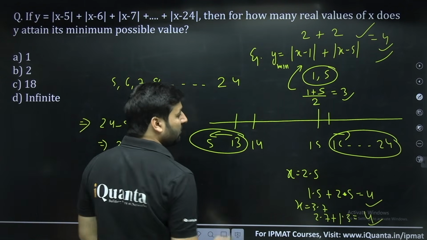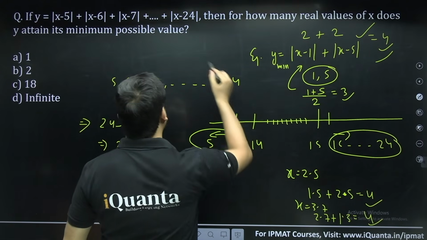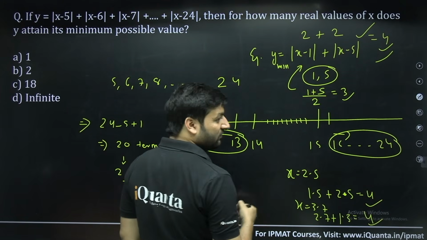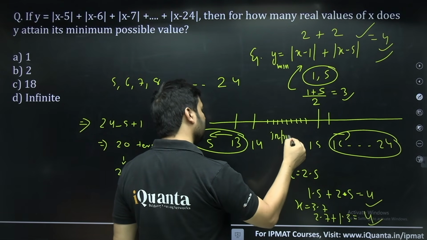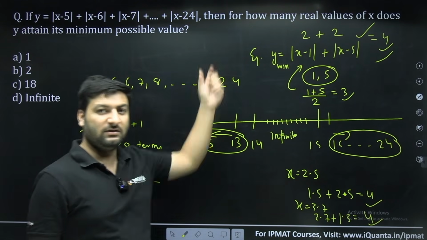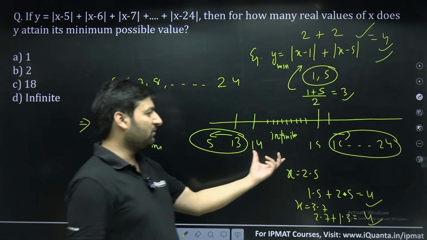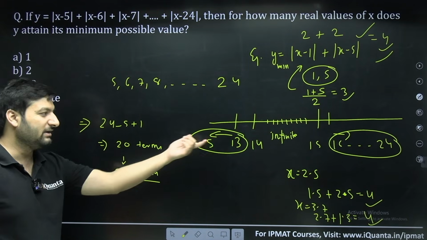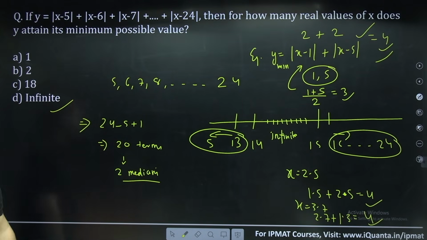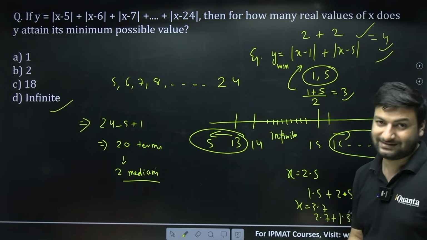I have 2 median critical points. That means if I take any real value between 14 and 15, and push it back into these multiple moduli being added, I'll again get the minimum value only. So how many real values do we have between 14 and 15? We have infinite real values between 14 and 15, and if I put any of those values in the equation, I'll get my minimum value only. So a lot of students simply calculate the median of 14 and 15, which is 29 by 2, and then think there will be only one value of x which gives the minimum, but there will be infinite values, okay. I hope the concept is clear. If you are not able to understand, please listen patiently to what I said, okay.